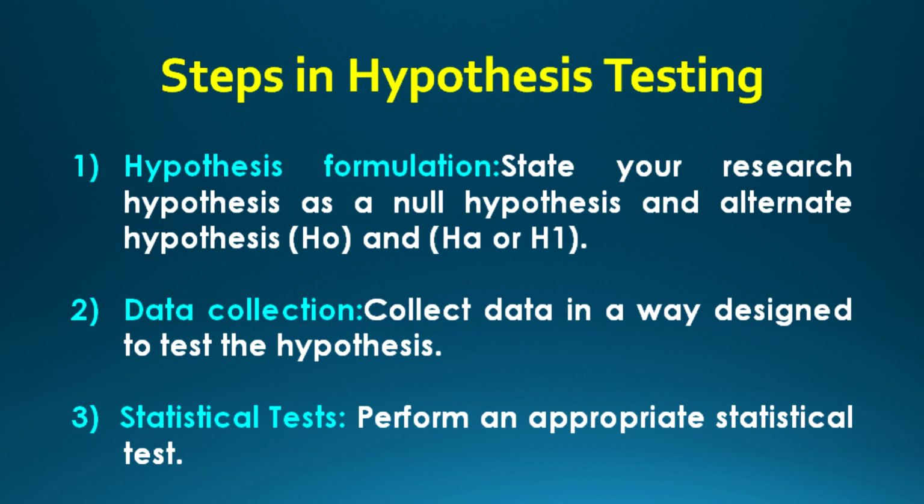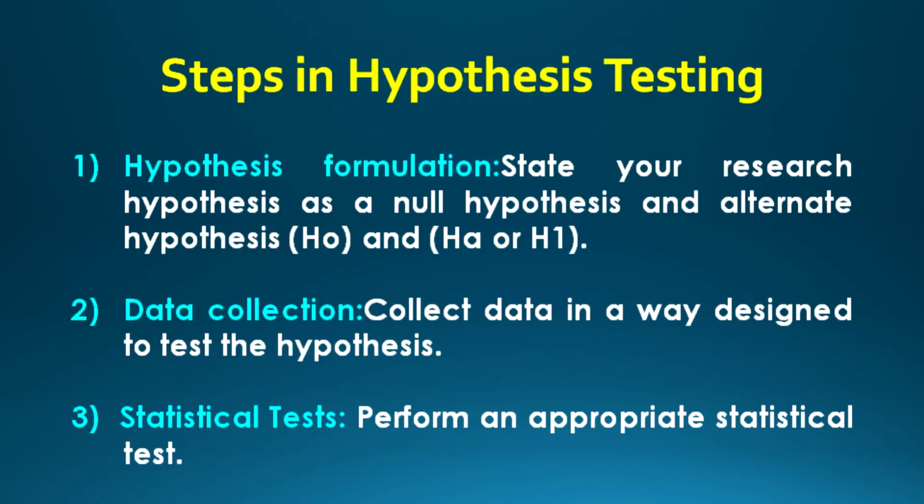Then, as I said, the next is data collection. We will collect the data in a way designed to test the hypothesis. There can be variables when we formulate the hypothesis. It is written by including the variables which are there in our study. The example I was saying, stress and academic achievement, they are the variables in my study. So I have to collect the data relating to stress.